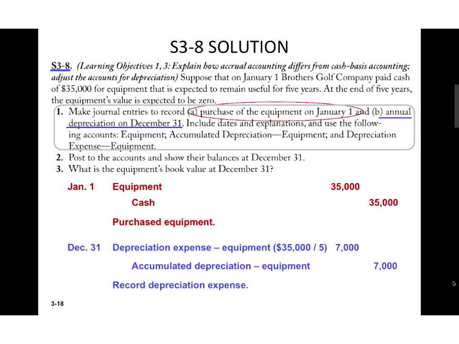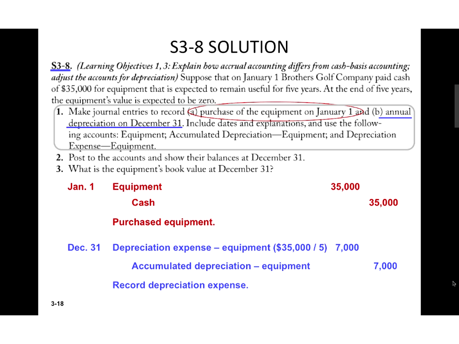Accumulated depreciation is a contra asset, meaning it's opposite, it's contrary to all the other assets, meaning it has a normal credit balance. Okay? So contra assets offset their companion asset. So accumulated depreciation will always be shown with the plant asset, either the main category or, in this case, equipment. We never depreciate directly in the asset itself. Equipment, for this equipment, is always going to stay $35,000, but accumulated depreciation is going to grow every year.